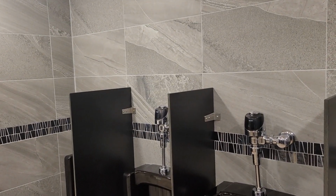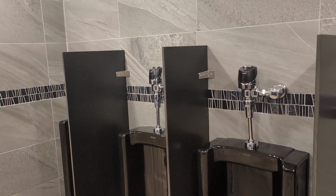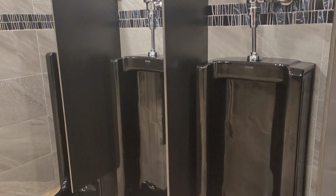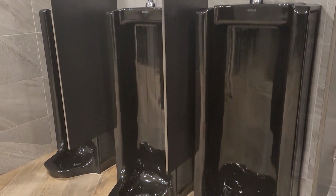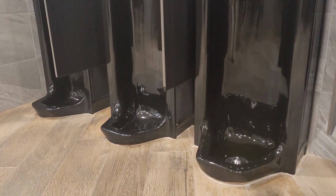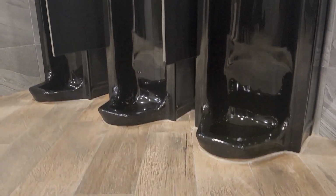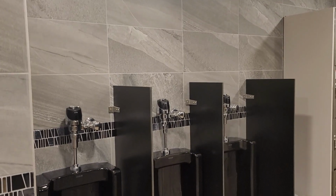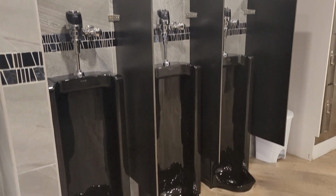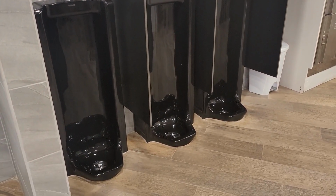Since this will be the first time I'll be grading a urinal, I'll quickly explain what I'll be doing with urinals compared to toilets. Toilets have 10 categories to be graded on, but in this case, urinals will definitely be graded on fewer categories. In fact, only 5 categories will be graded when it comes to urinals. Reason being, these don't do much compared to toilets. So therefore, it would be kind of pointless to use 10 categories for a urinal. That would be really ridiculous. So I think 5 would be perfectly enough.